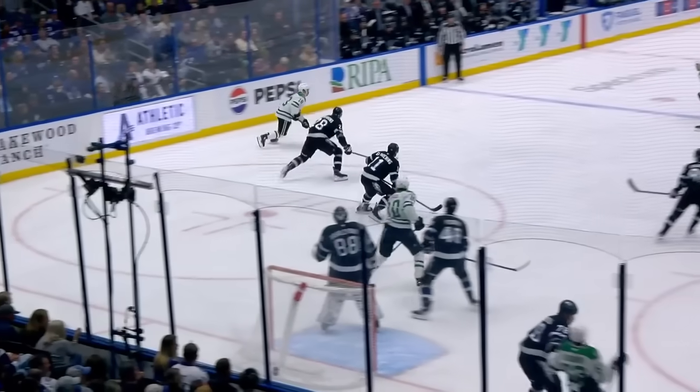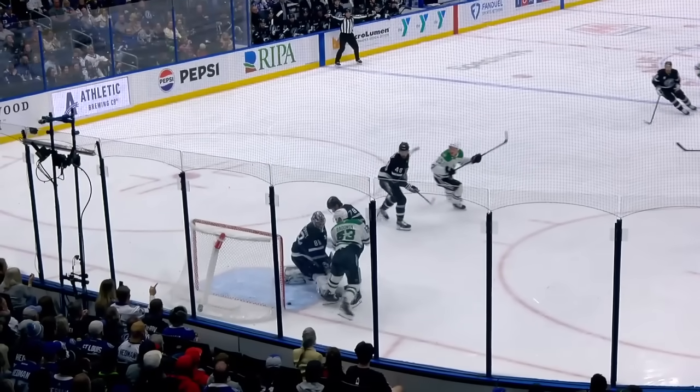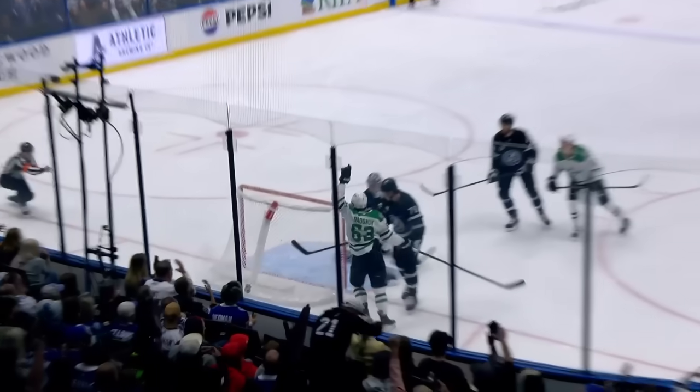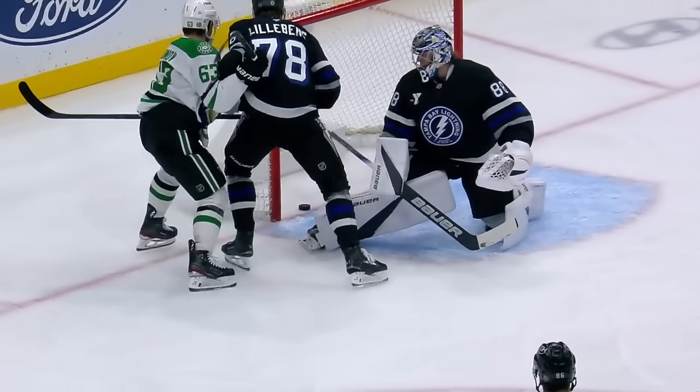But the Dallas Stars will do this. They pull the trigger. They are not shy from anywhere. Traffic in front there goes off a couple of sets of feet. Vasi is out on the angle, but he's not up against the post. But it's the change of direction. Yeah, it goes off Donovan's foot.